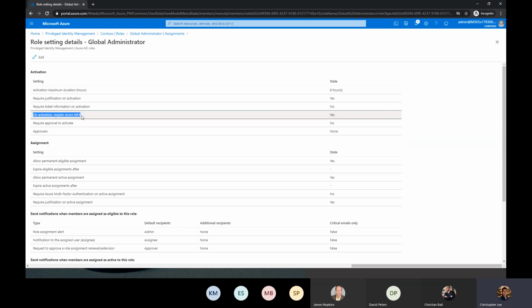So if Ken goes to elevate his account, he has to provide MFA to do that. So we're protecting his account right then and there to say, hey, you can't just go ahead and elevate yourself, even though it's self-elevation, without providing MFA. So we know that your standard account is at least protected via MFA. And then if I wanted to do approvals, I could assign people here into this approvers group that they have to go ahead and approve Ken's request to elevate before he's actually elevated into that group, into that global admins. So this is kind of giving us that just-in-time admin access.